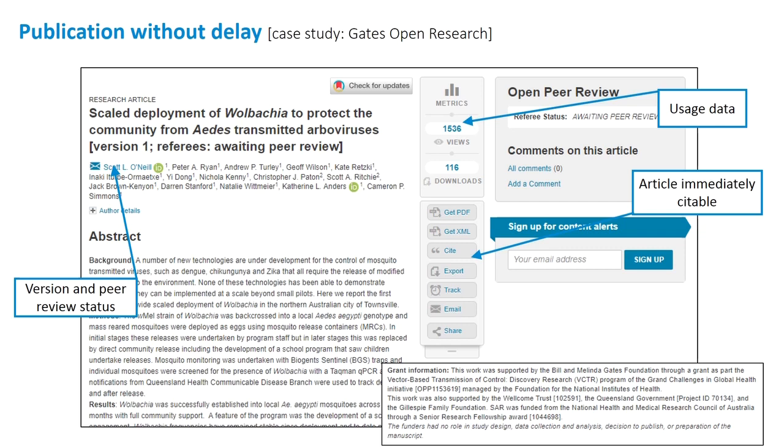We provide metrics on the article, so the standard views and downloads, and once it generates some citations, they'll be displayed here as well. We also provide altmetrics, which are article level metrics, things like how often an article is being shared on Facebook or Twitter, if it's been blogged about or included in any news articles, that will appear there as well. As I mentioned before, the article is citable and it has a DOI. We also, importantly for charities, include grant information, so the charities get full credit for the published work.